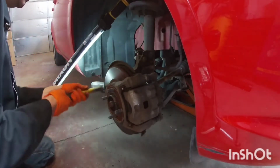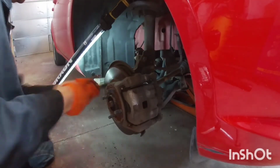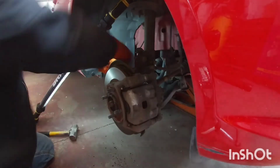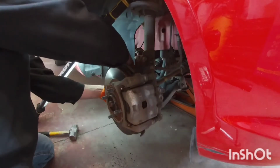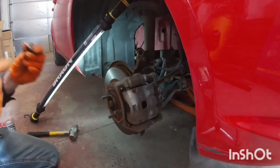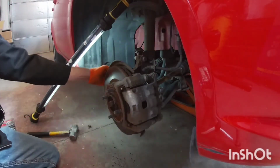You hit it a few times, then it's just going to drop pretty much by itself, and then you just finish taking off this nut here. But don't hit it on top because you'll mess up the threads on it. If necessary, you can loosen the nut to almost flush and try to hit it there, but just hit the actual knuckle itself.